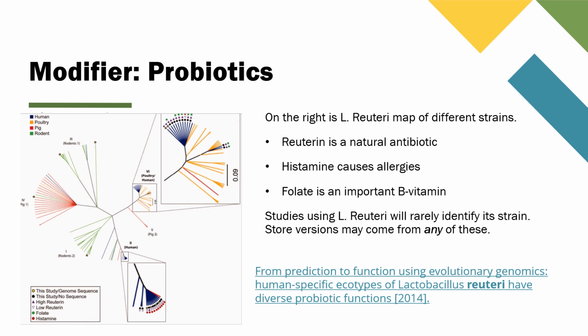So when we say we gave them L. reuteri, 99.9% of the time we have no idea which strain, we have no idea which characteristics it has. All we know is L. reuteri does it. So in some ways we don't know what it is. Whether or not it has one or another of those things is basically a random probability event.